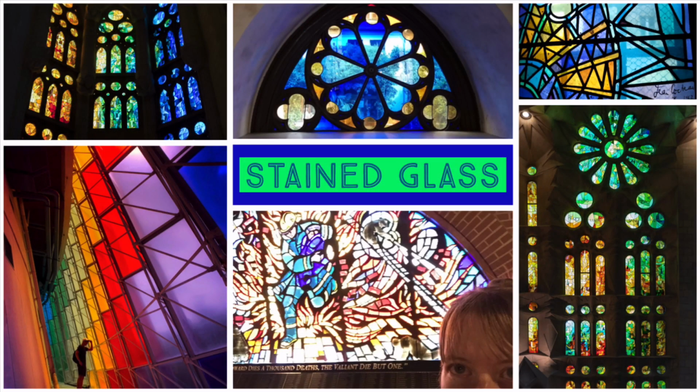Beautiful stained glass windows are created with small pieces of glass that are arranged to form patterns or pictures. The glass is held together by strips of black lead and supported by a very rigid frame. Most stained glass windows can be found in churches, but not all are in churches.